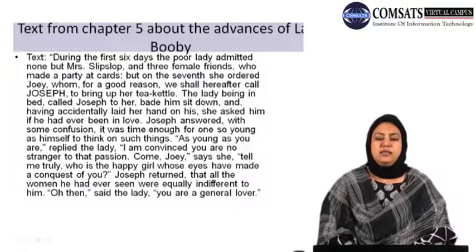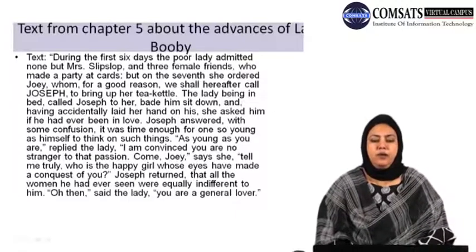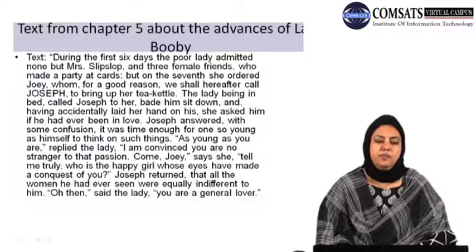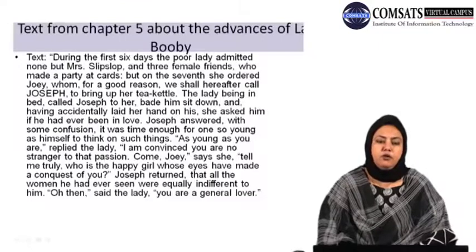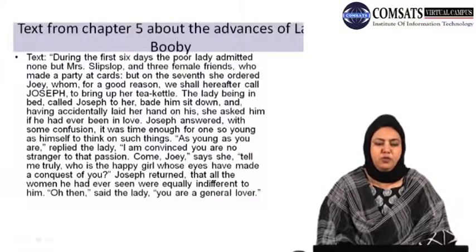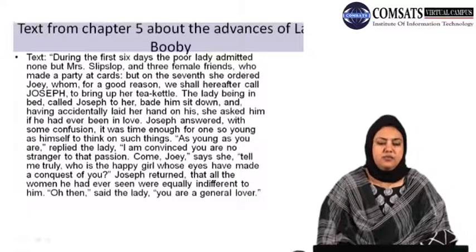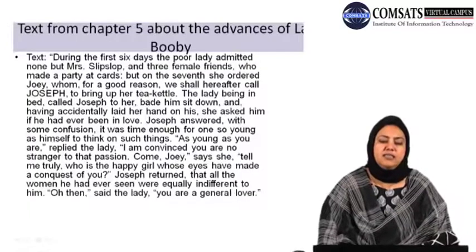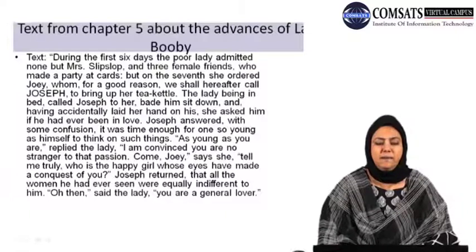In order to help you understand the character of Lady Booby and her advances, this is an important part from the text of chapter 5, book 1. The text runs as follows. During the first 6 days, the poor lady admitted none but Mrs. Slipslop and 3 female friends who made a party at cards.